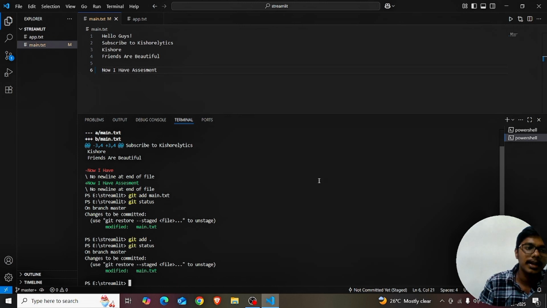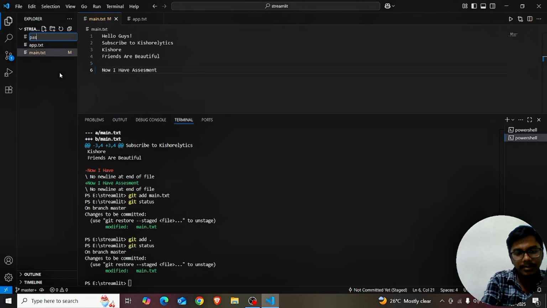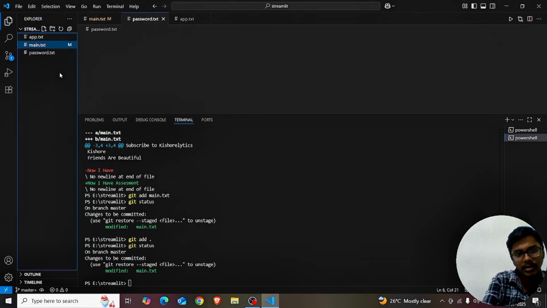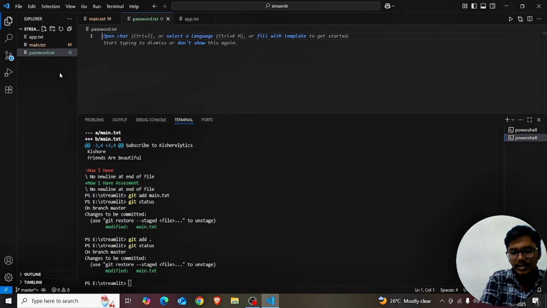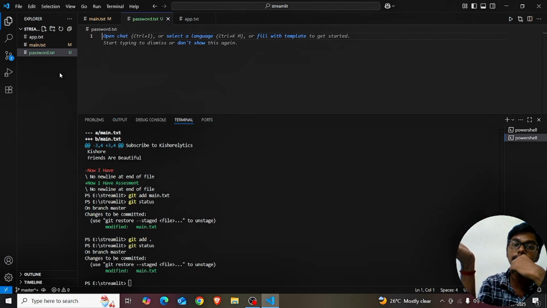And okay, now I'm creating another file. This is the password, my login password. I'm just creating a text pseudocode. And now I just want to tell another command. You have that password in this folder, but when you are pushing this folder, the password may also be uploaded to the remote repository.